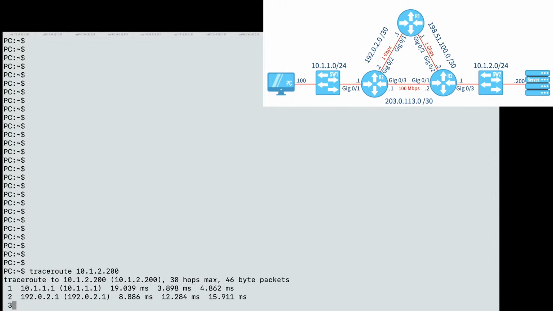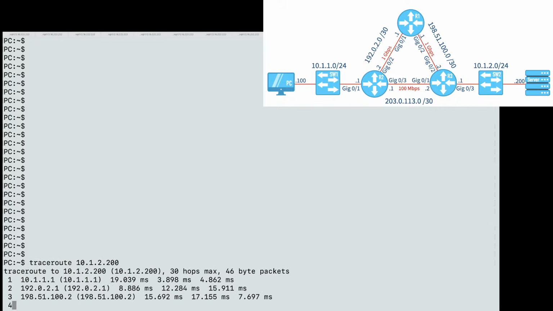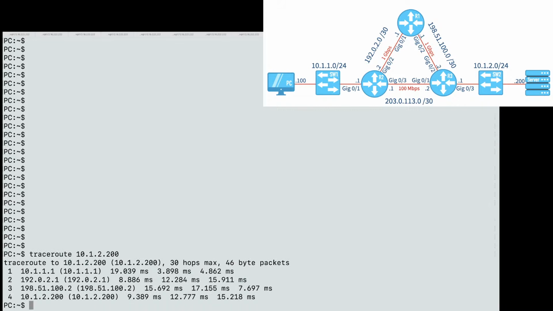The next one should be R3, and it is. And then the last one should be the server itself, and it is. Nice. Because EIGRP's metric calculation by default does consider bandwidth and delay. The bandwidth played into it, and yeah, we're in good shape.